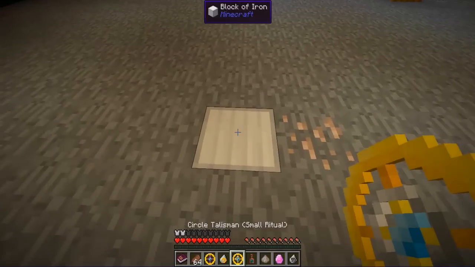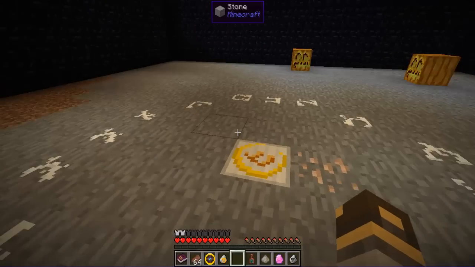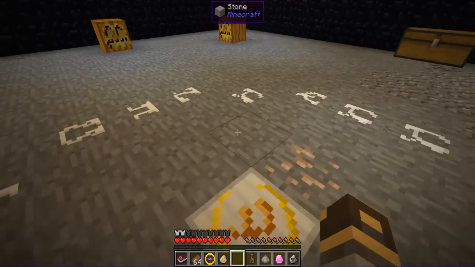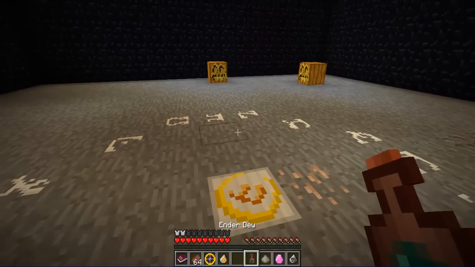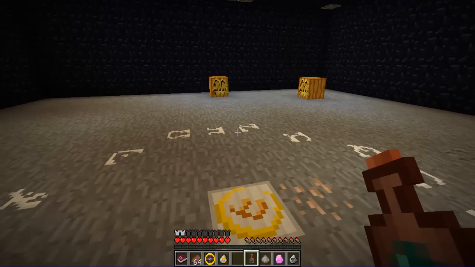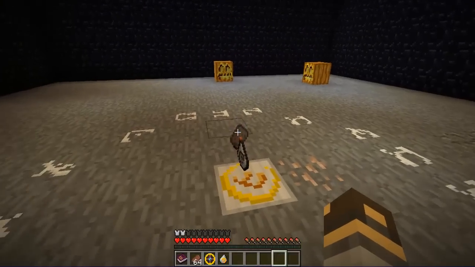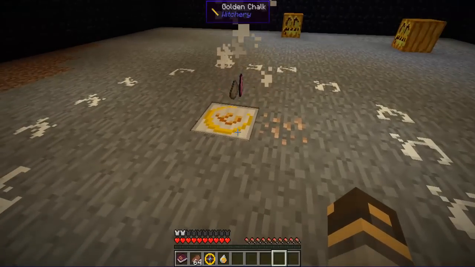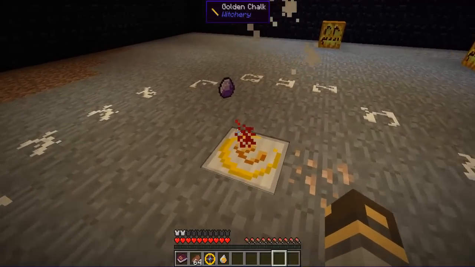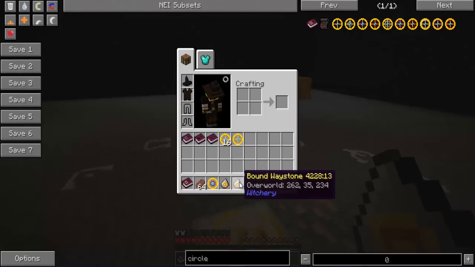So what we're going to do is we're going to put this down, and it'll automatically make a circle. And that's a circle talisman. It'll automatically make a circle of white chalk the right size for this first spell. A lot of this stuff is just throwing with Q, so you've got to throw this out, this, and an attuned stone that's charged. Then you right click on the center, and it'll start giving off these redstone particles. And now I have a bound waystone.